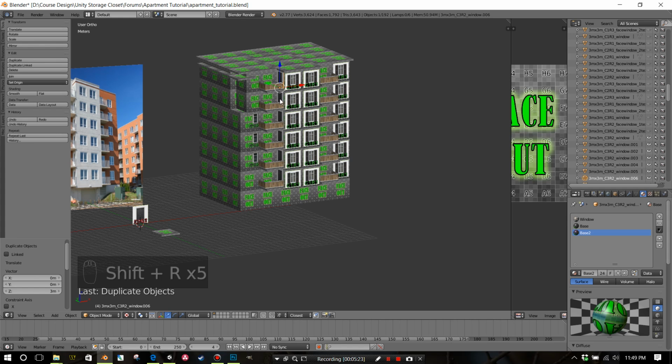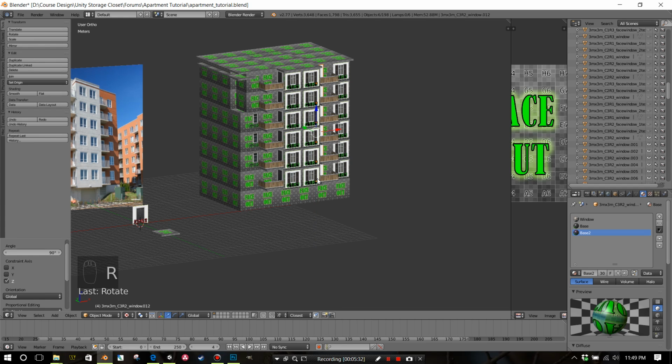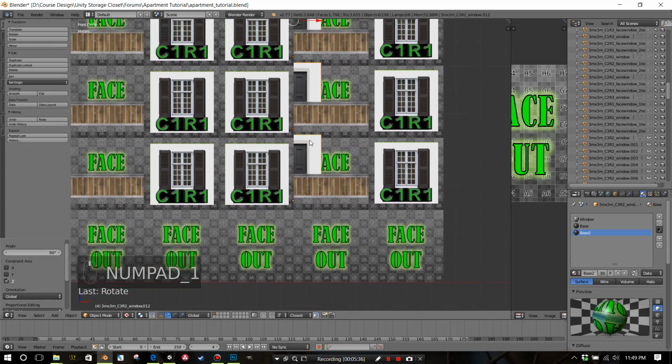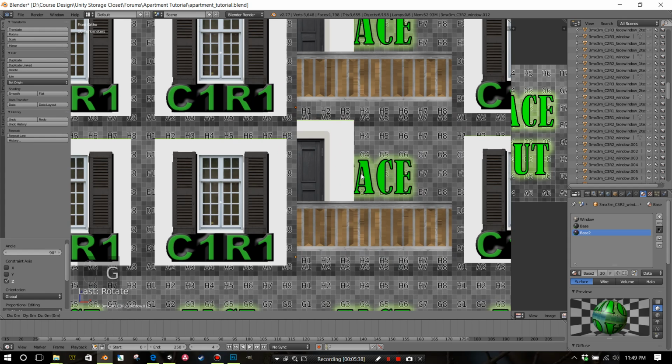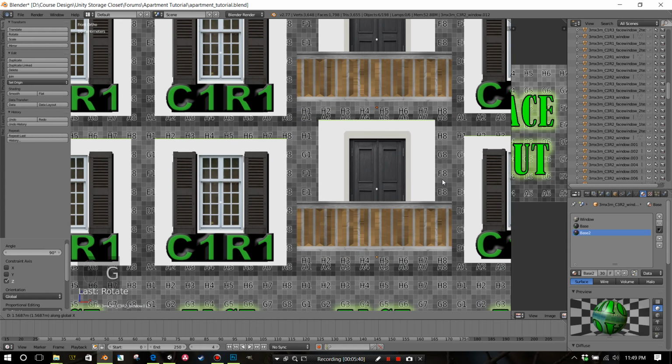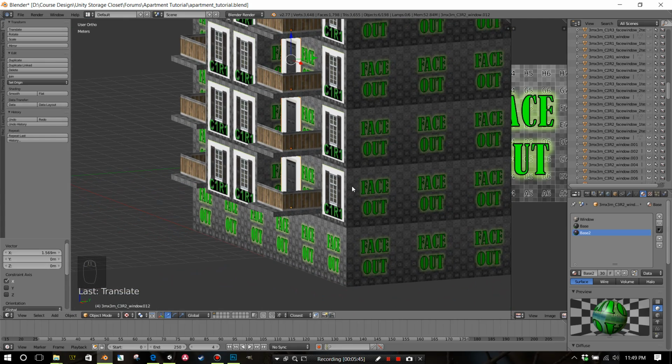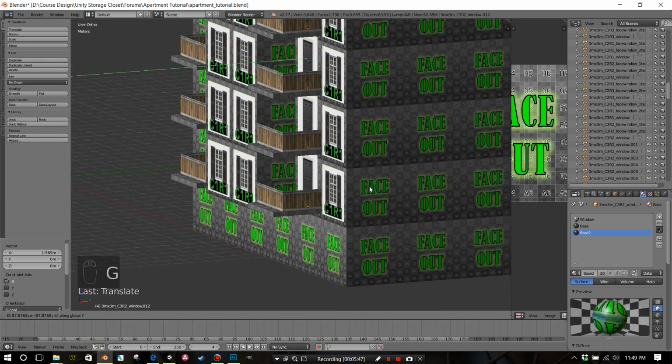And then we also want 6 of these on the other side, so Shift D, X6, and then RZ90. And then I'm going to just hit 1 here, so I'm facing straight on, and G, X, and drag it over. And that looks pretty good there. And then we got to go GY and drop it back.